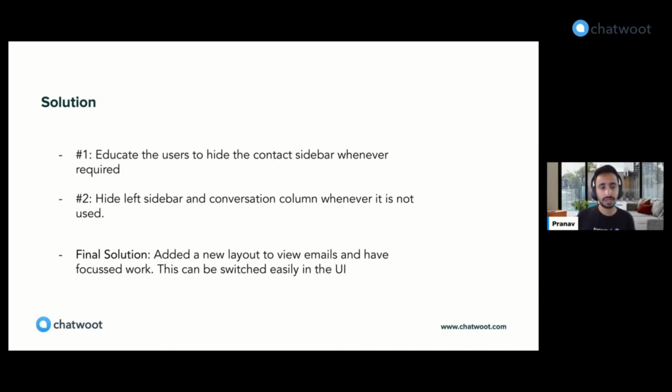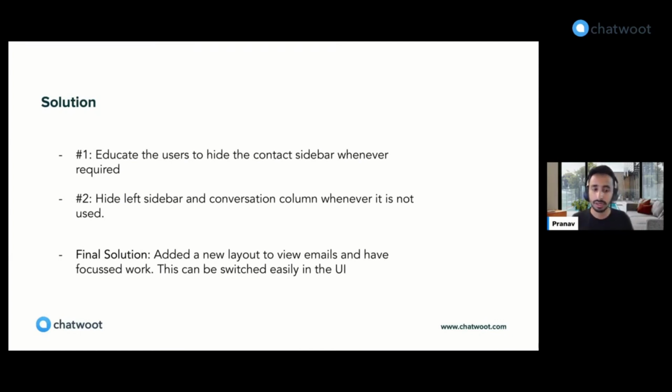So the next thing which we tried to come up with was whether we can hide the left hand sidebar, just whenever it is required? But that also created some problems, because people might want to switch to a different inbox, see what's happening over there, which also made a little bit of a problem.